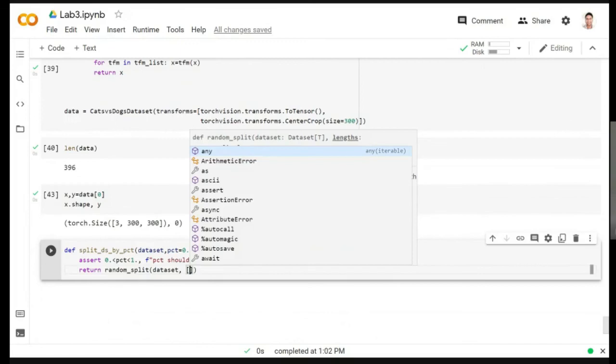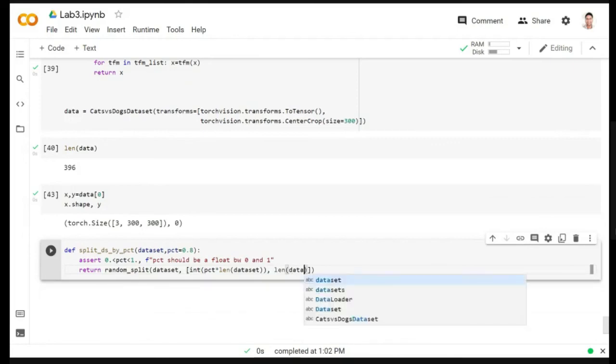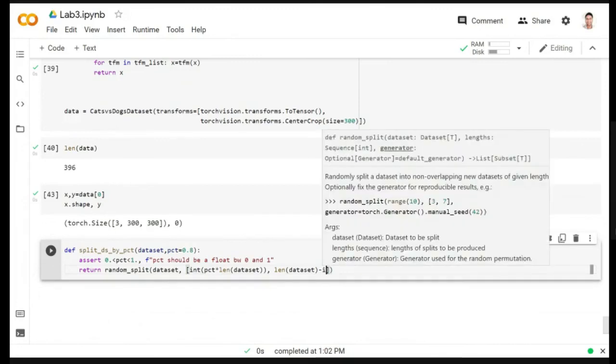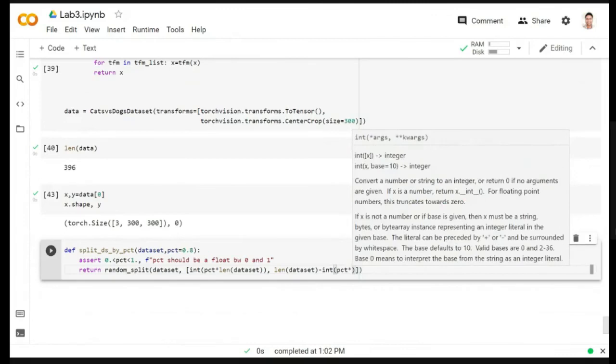Random split doesn't take percentages; it only takes the split sizes. So I'm going to do int(PCT times the length of the data set), and then the length of the data set minus int(PCT times the same exact value).